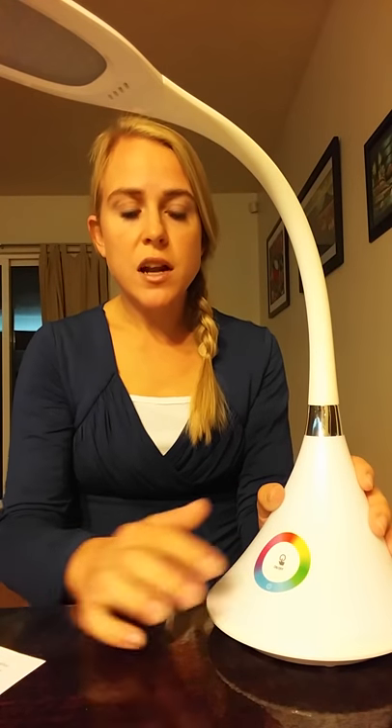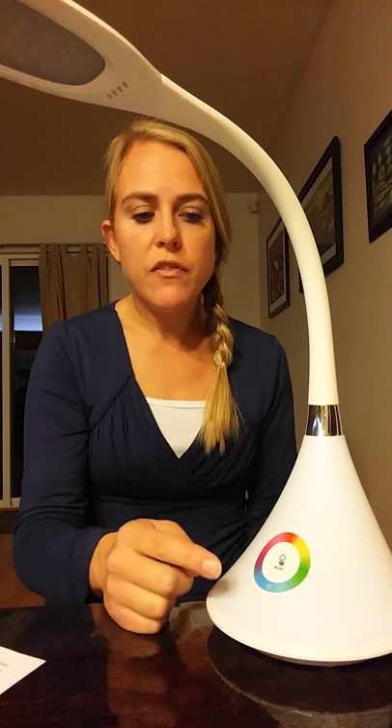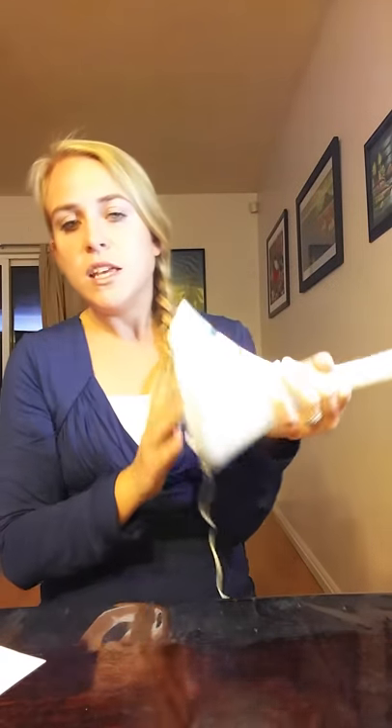The third touch turns it off. That touch button is really great. A lot of times with lamps that have touch buttons, they'll have an on/off switch in the back so you can't accidentally turn it on. This one doesn't, but I feel like since it's plugged in you're not really carrying it around, and the button is in a spot where it's pretty intentional — you would be reaching to turn it on. So I don't think you need an additional switch; it's definitely sufficient.